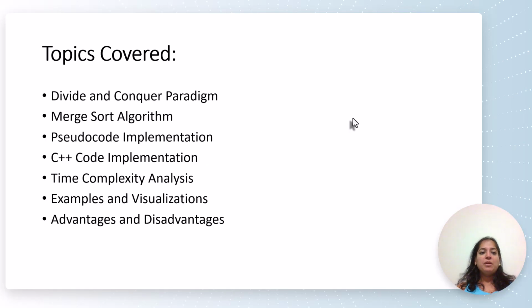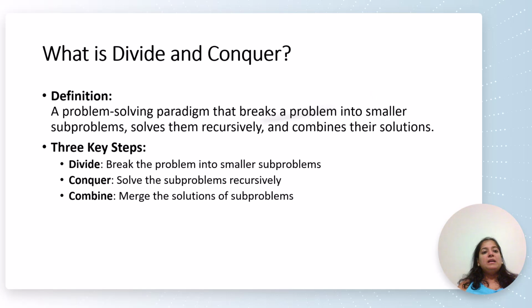conquer strategy. So in today's session we are going to cover what the divide and conquer strategy is, how merge sort works, pseudocode of merge sort, and then C++ code implementation, the time complexity of merge sort, some examples, and advantages and disadvantages of this. So let's start with divide and conquer.